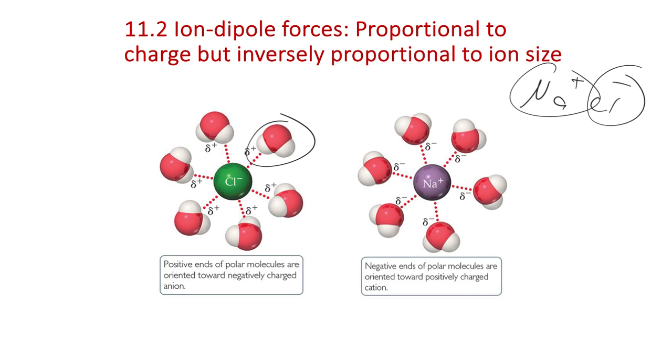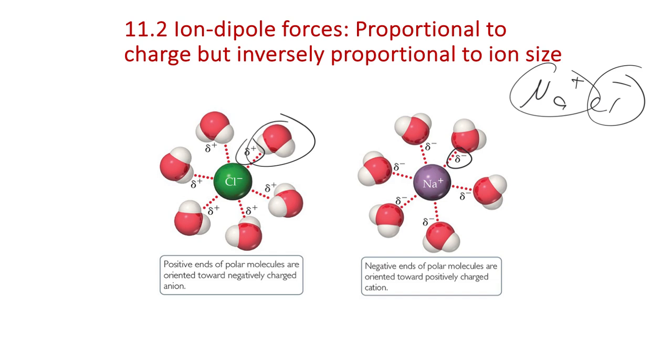So of course it's the hydrogen's positive charge that surrounds the negative chlorine. We mentioned this all the way back in chapter 4, when we were first talking about ionic compounds dissolving in water. And then it's the negative end of water that surrounds the positively charged sodium ion. So we get these ion dipole forces. So in order to have an ion dipole force, we need to have ions, and then we need to have a substance that has some built-in polarity to it. So we need to have a molecule that has a dipole moment to have this ion dipole force.